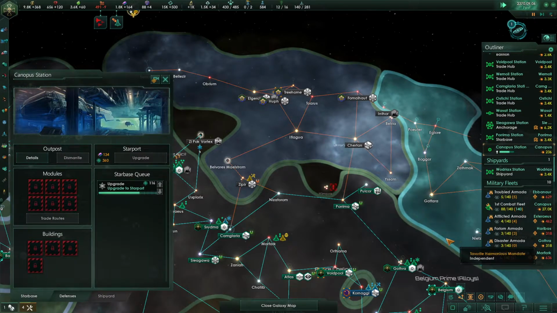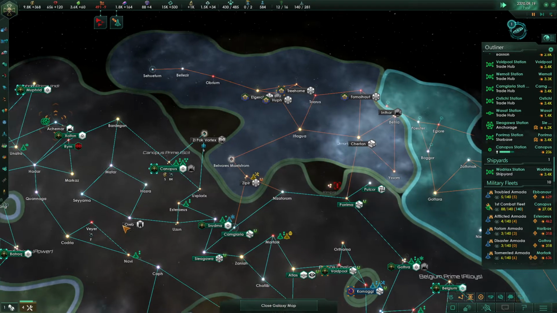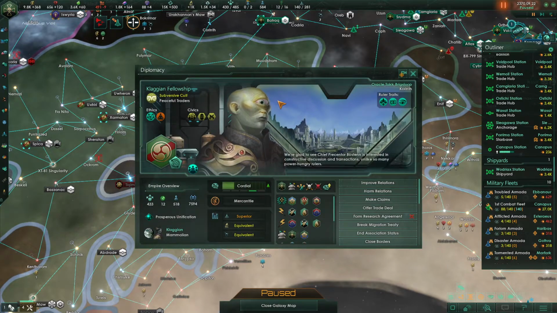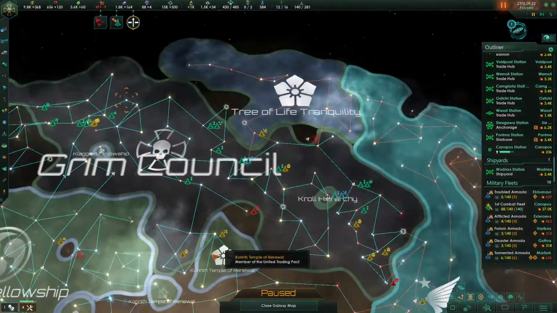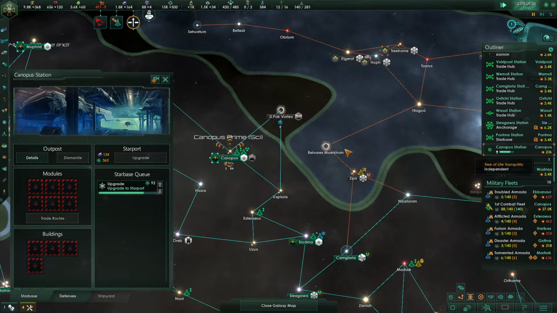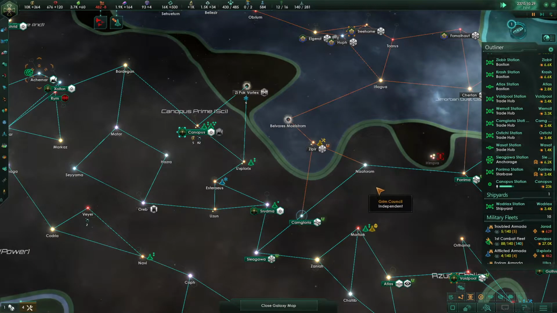I'm just hoping that Canopus Station finishes up soon. They want to invite us to their federation. I still decline. How are we doing in relation to these guys anyway? They're currently superior to us in fleet power, but that's not a surprise considering the current state of our fleets. Okay, noted. They're only superior, so that's a good sign. Still another 70 days on that starport. That hurts. That definitely hurts.